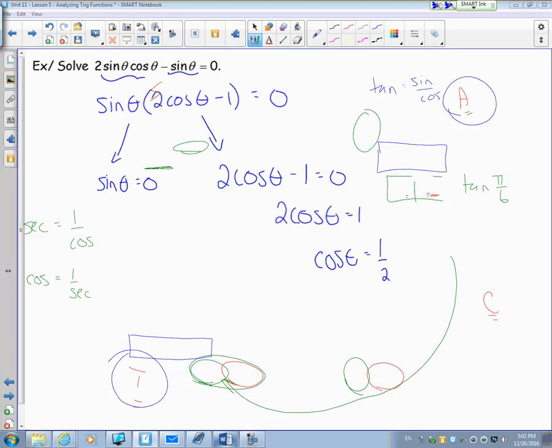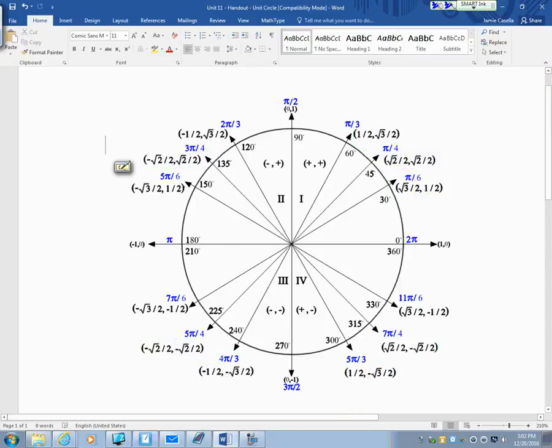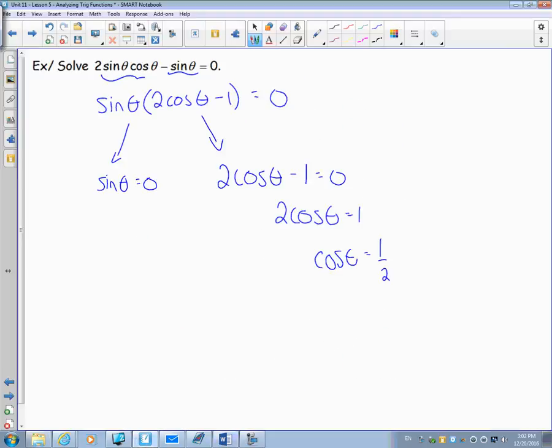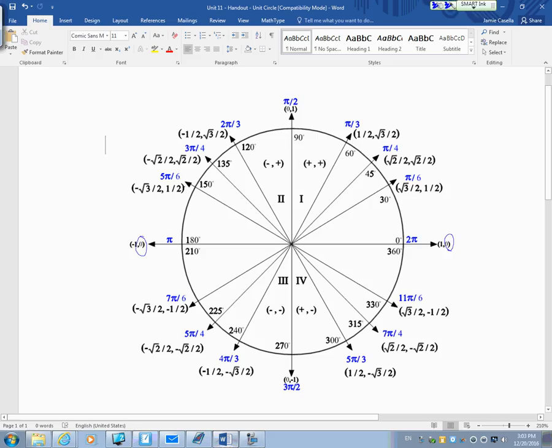So we'll go back to the unit circle again. I'm getting rid of all the writing on here. Where can sine be 0? Where is the y part 0? Well, one of them is right here, and the other one's over here. So the first equation can be solved if theta was either 0, pi, or 2 pi. We're going to go back and forth with degrees, usually radians, but we can also go back and forth with degrees, so 0, 180, and 360.